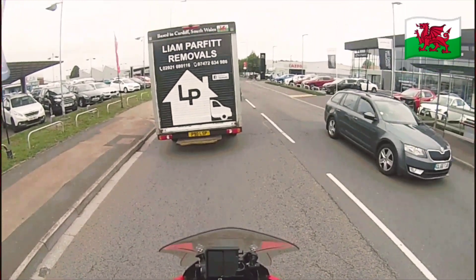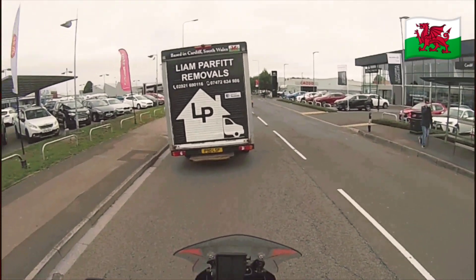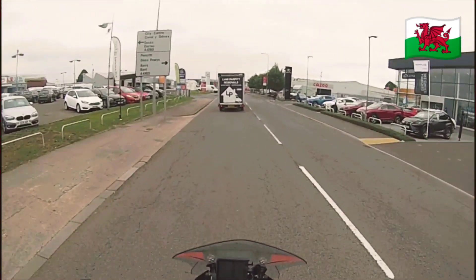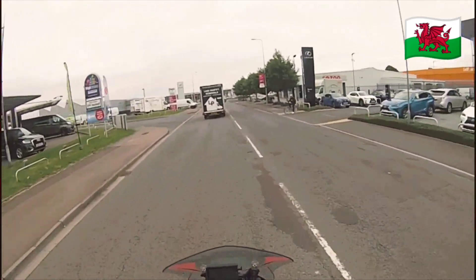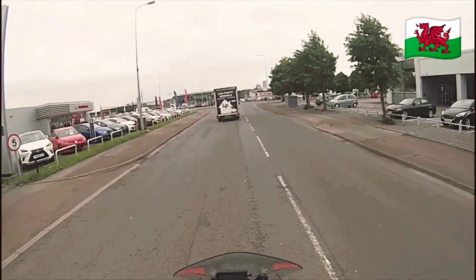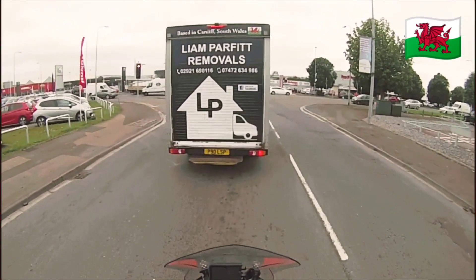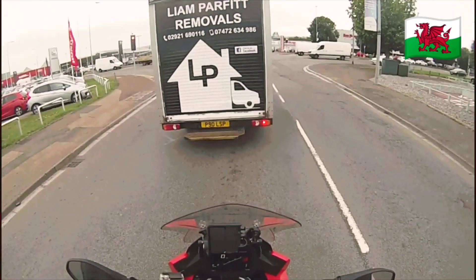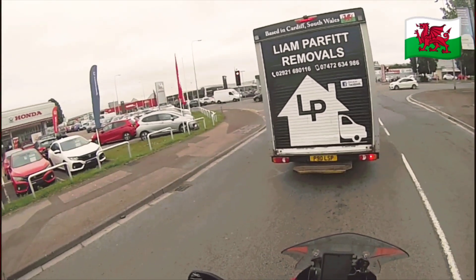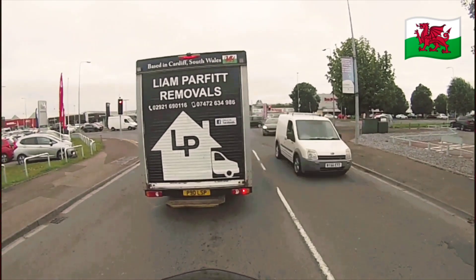Straight away it feels like a sports bike, although for the larger people among us, it's quite a tight seat — squashed up to the tank, more of a sports rider position. It's in dynamic mode, which is supposed to be the all-round easy-to-ride mode. Yeah, it is uncomfortable, especially around the tenders. I don't know if this seat is adjustable, but it's very, very small.